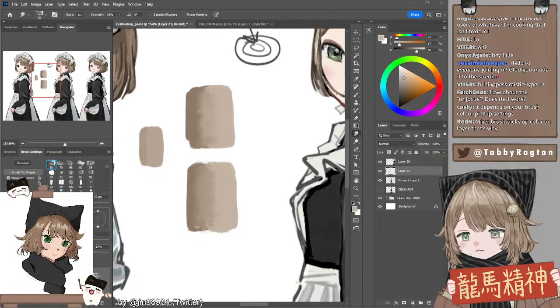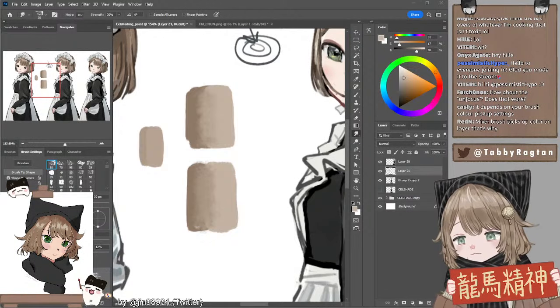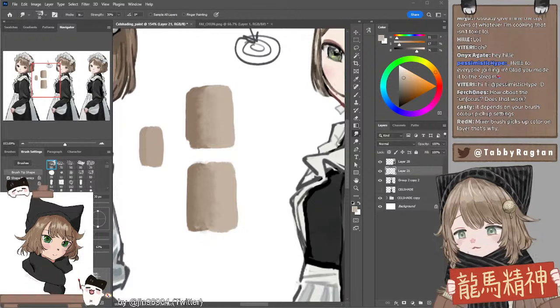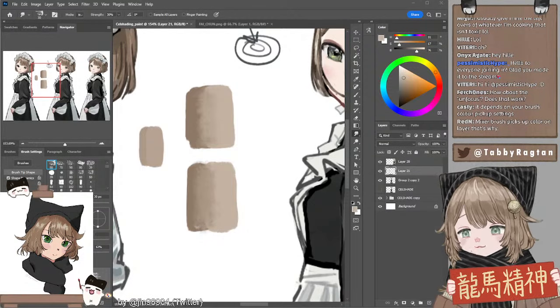So rather, take some risks and be willing to try, because you can always fix it. Yes, believe in yourself. It's a real upside for digital art, I guess. We love working on one layer. Yeah, one layer gang.